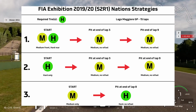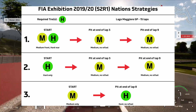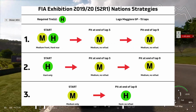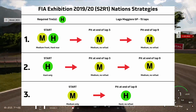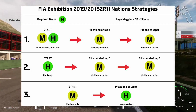So now when it comes to the strategies, the one that I was mentioning right now is option number 1, where you start with racing medium tires in the front, hard tires in the back, just to get the racing hard tires out of the way as soon as you can. Then pit at the end of lap 3 for racing medium tires, and then pit at the end of lap 9 for a new set of racing medium tires, and you are good to go.